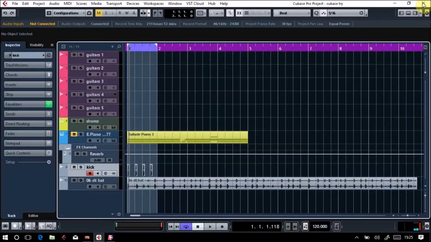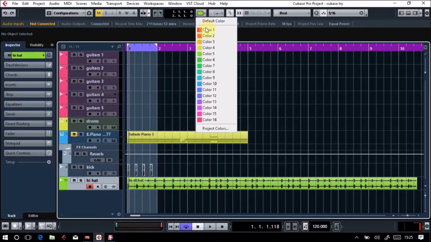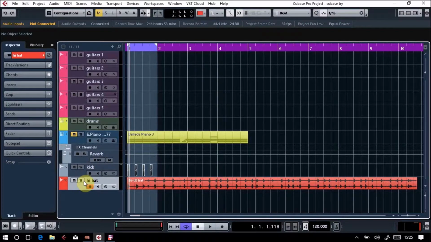So I double clicked on there, and again, remember, always name your track for ease, and also you can color code your track if you want. Oh, we've got a yellow. Let's go red. Let's just look at how this looks. I'm soloing that, so you've got mute and solo. Got it on a loop.